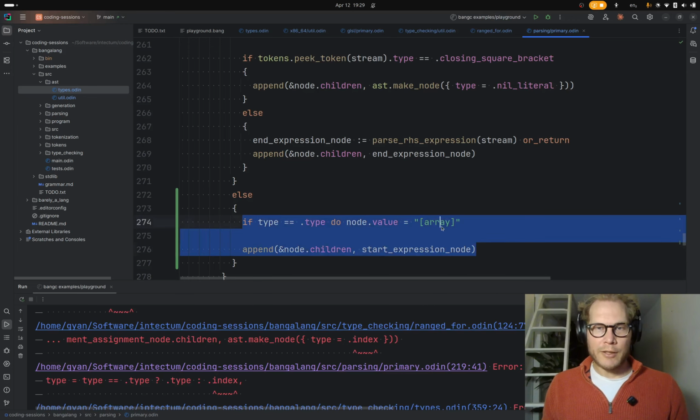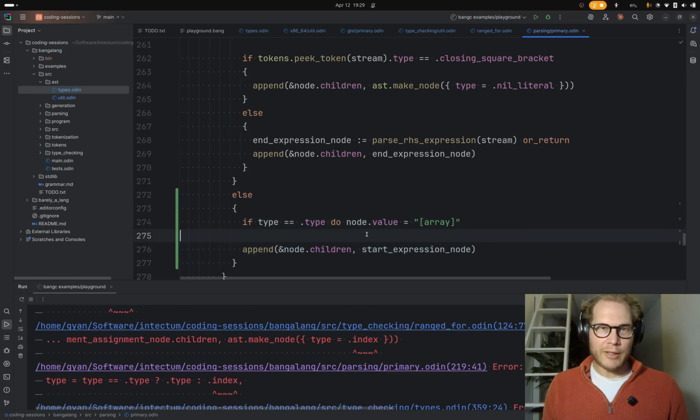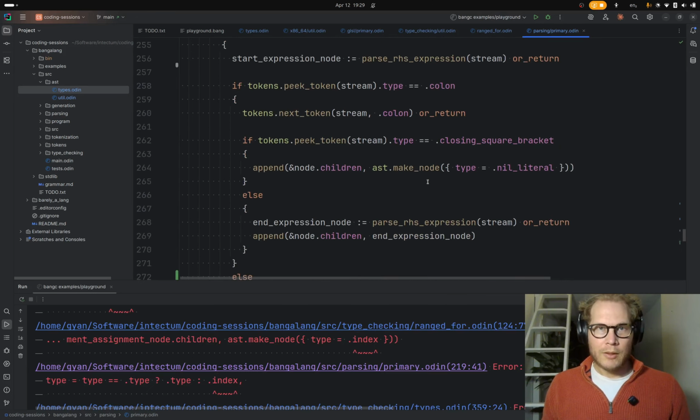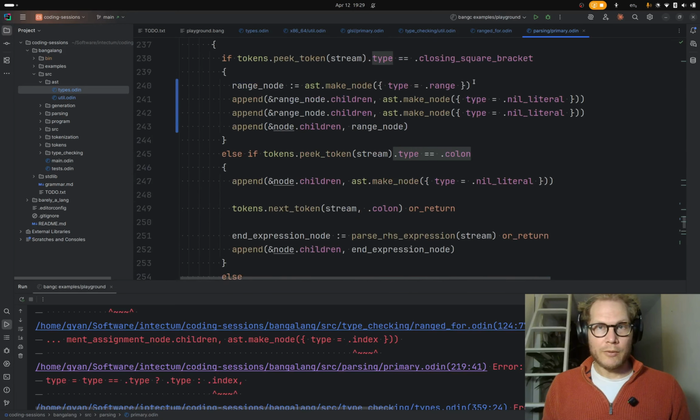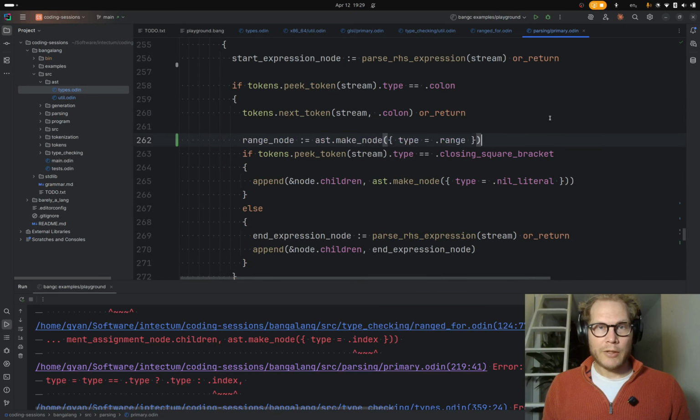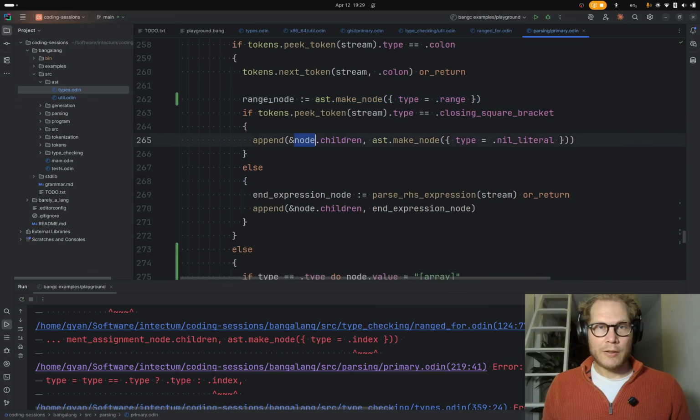Well, not otherwise. Yeah, it's an array, so we just add the expression directly. We don't put it inside of a range because that's for slices. But if we did find a colon, that means we're talking about a slice now. So we need to do something like this. We need to create a slice. And then we add this.